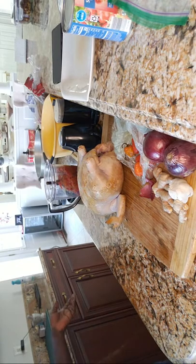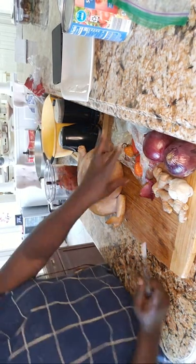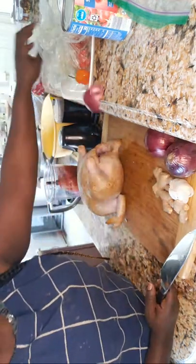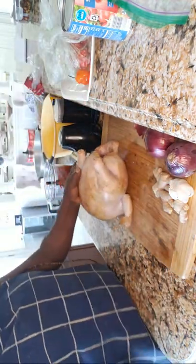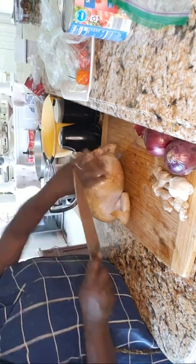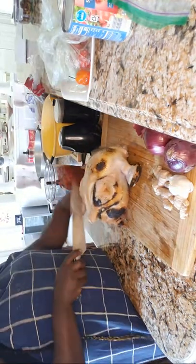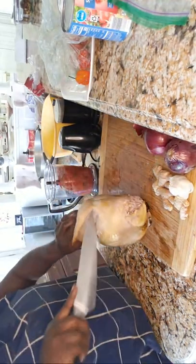Now, some people don't even know how to butcher chicken. They have never seen it done live where they butcher chicken. So I'm gonna be butchering this chicken with you all. I'm gonna be behaving like a, how they call it, butcher. Yeah. So we're gonna start by cutting this section, the legs. Guys, the thighs or whatever.